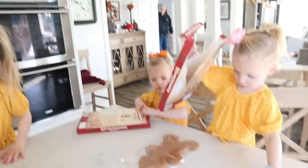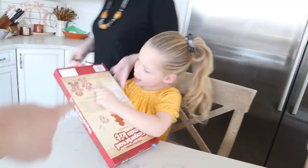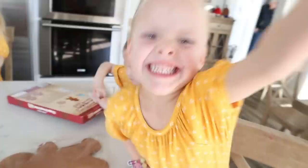Oh my gosh. Okay, be careful, we don't wanna break him in half. Remember, hey girls, remember on Shrek, the gingerbread man? This is him. You get to build him any way that you like, just like on the Shrek. Yeah, those are good ideas that you can follow, or you can do whatever you want. Oh my gosh, look at all these little fun things you have. It's gonna be awesome.